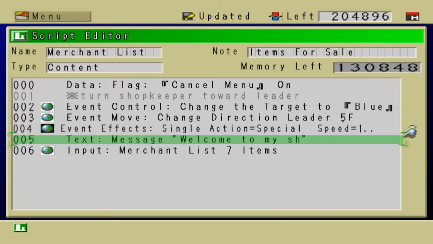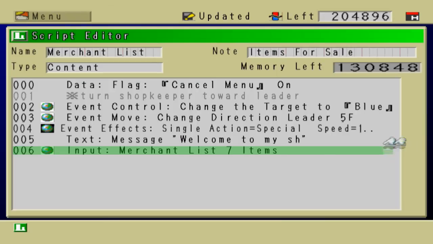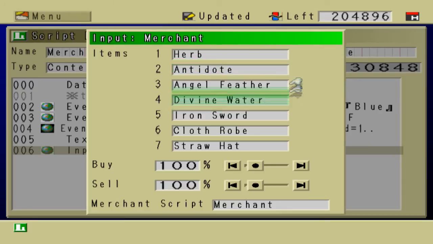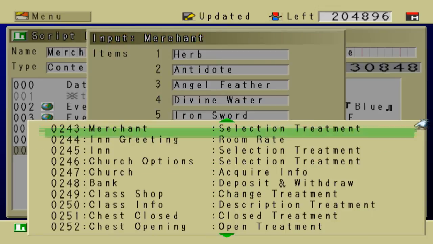Okay? Here's the script. Input merchant list 7 items. This is the script that allows you to buy and sell. Well, actually, this isn't the script that does that. The script that does that is right here, merchant script. And the default ID for that is 0243.